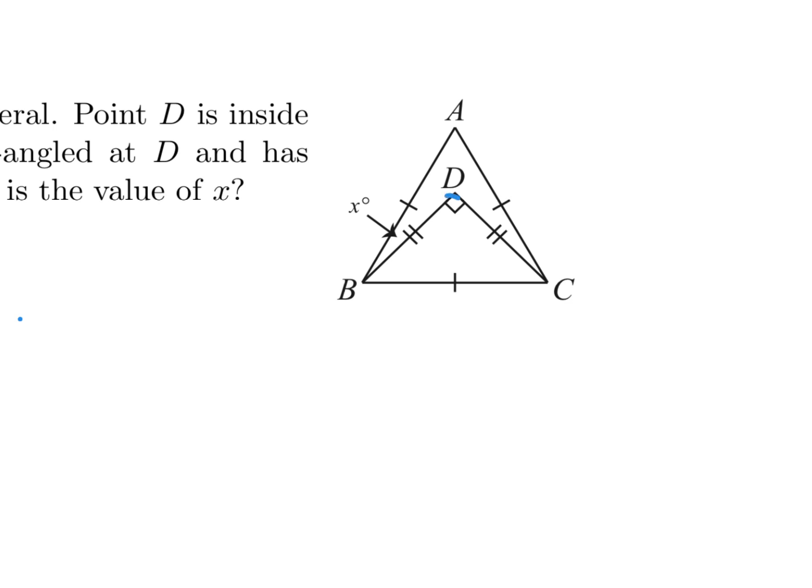So this is 90 degrees right here, so that means this angle is 45 and this angle is 45, because those are equal since we've got an isosceles triangle. And then since it's equilateral, this angle is 60. So that's 60 and that's 60. Well, that X plus that 45, therefore, is equal to 60. So that means X is 15.